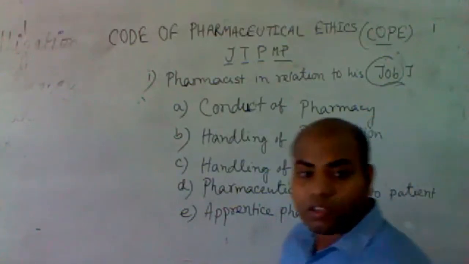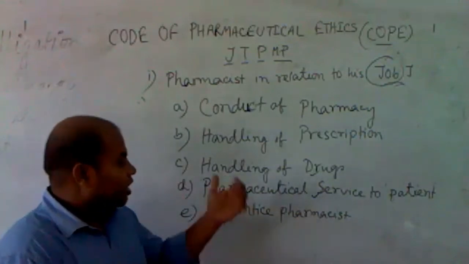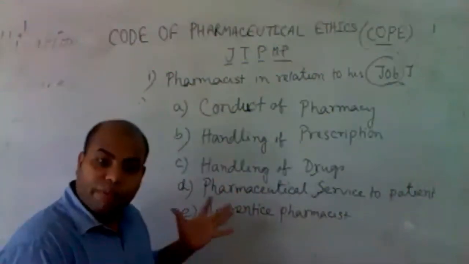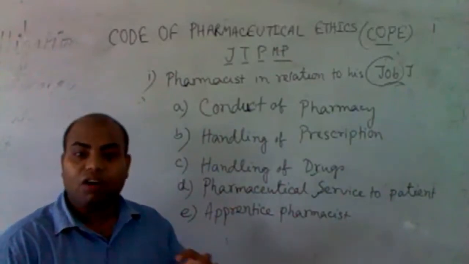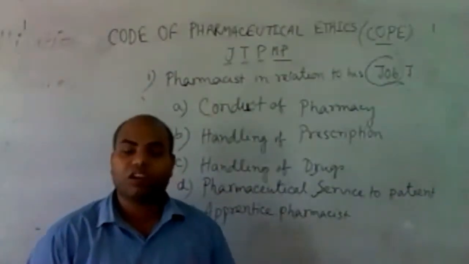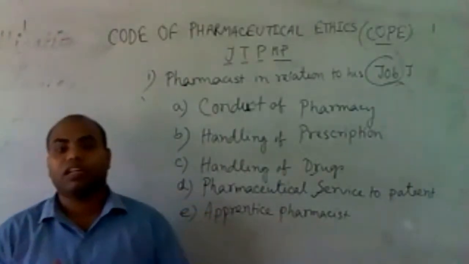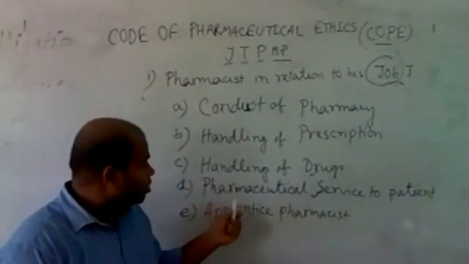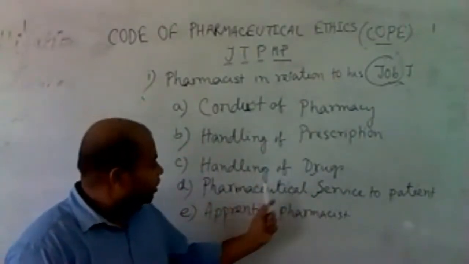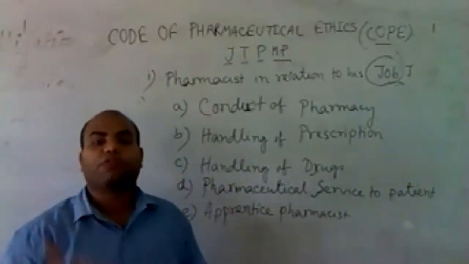Pharmaceutical service towards the patient. In the last class we learned that as a middleman and as a noble professional, being a pharmacist, how we have to handle our patient in any condition or circumstances. We have to give the best patient care or health care towards the patient. So towards the noble profession we have to maintain the pharmaceutical service towards the patient for 24 hours.